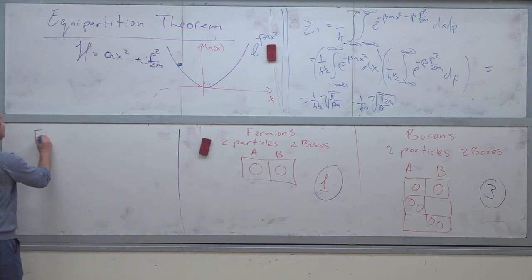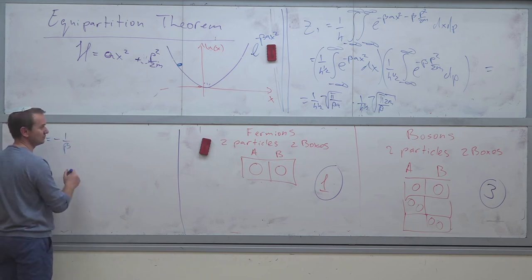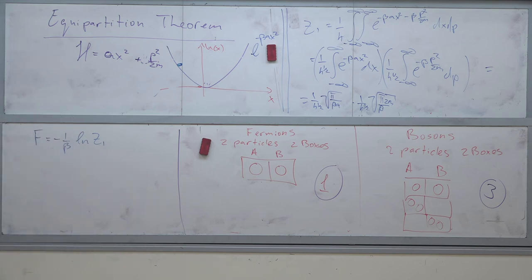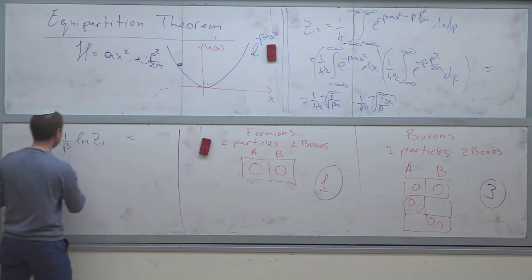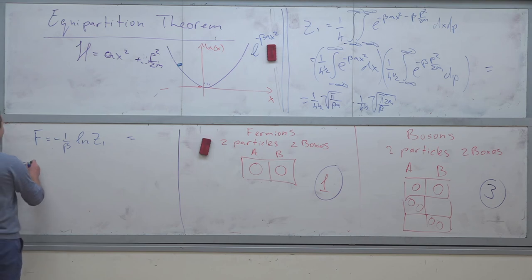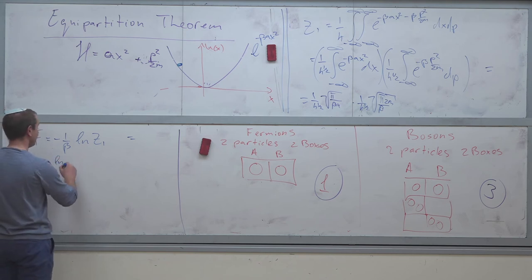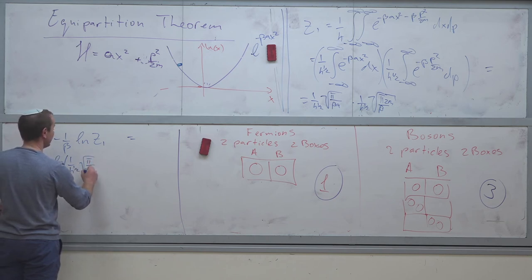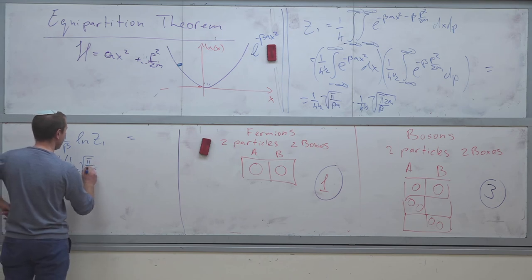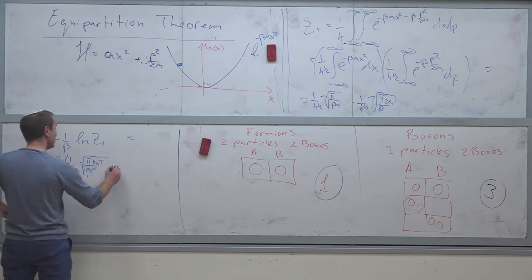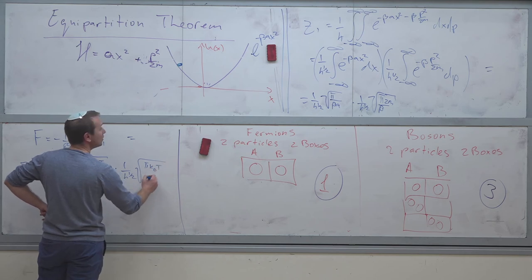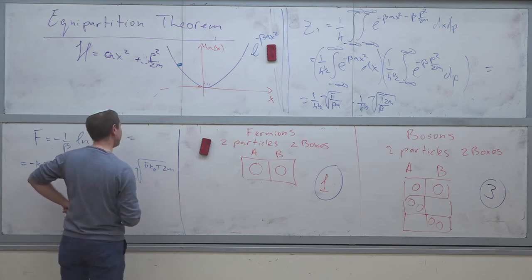The free energy is minus 1 over beta log of Z1. The free energy of this one single particle is simply the log of Z1. So we can write it down as minus k Boltzmann T, a log of 1 over h to the 1/2, square root of pi divided by beta a, so let's write it down as a k Boltzmann T, multiplied by 1 over h to the 1/2, a square root of pi k Boltzmann T, multiplied by 2m. And we close it down.